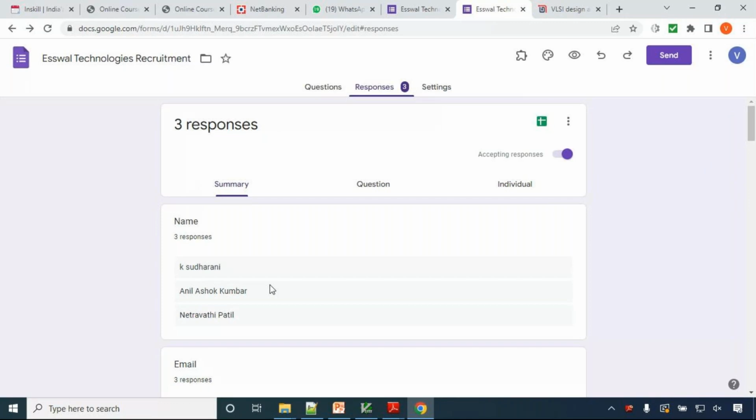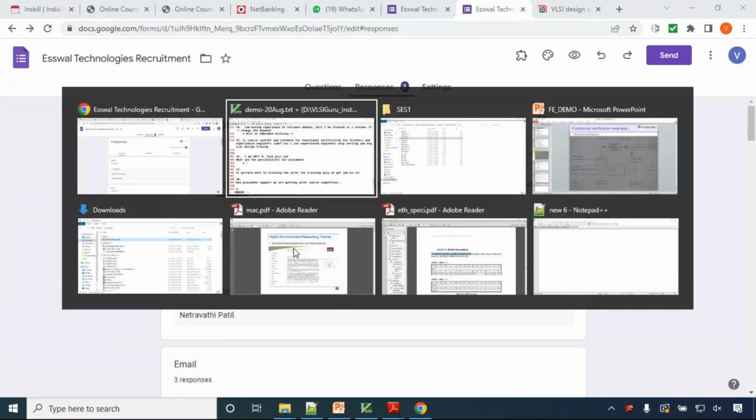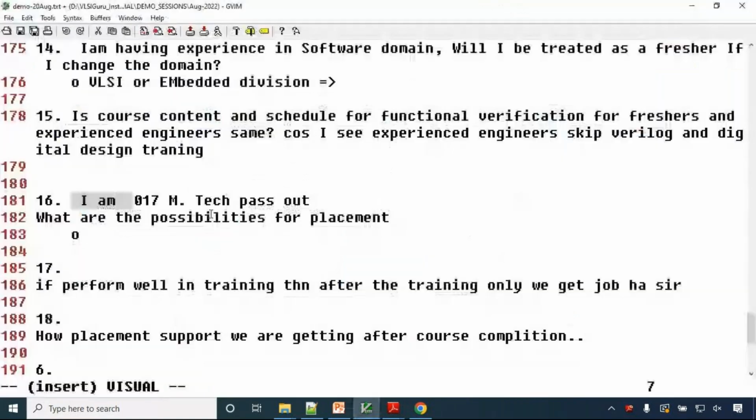From a 2017 pass out perspective, a student should not think that I should get a minimum of 5 lakhs per annum. His perspective should be: I should start my career. Once I start my career and do well, after 1-2 years I'll get a better salary. I hope it is clear. So there is no problem. You can still get a job easily if the current market trend continues. If things drastically change after 1 year or so, after 6 months, I can't say anything.